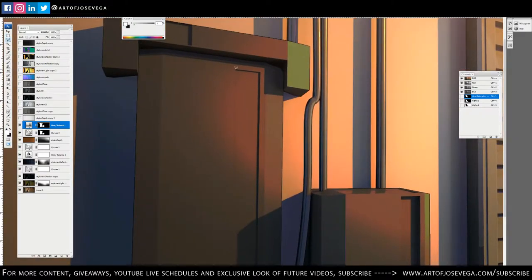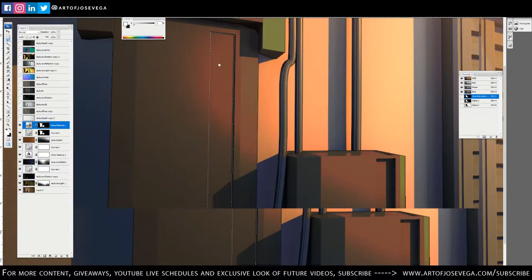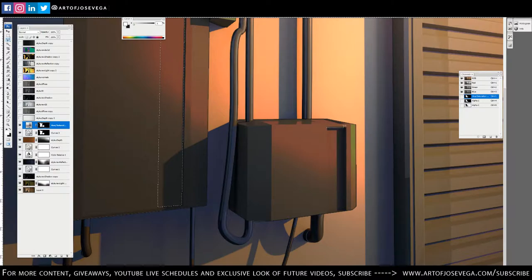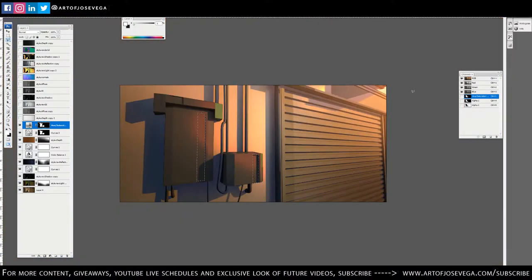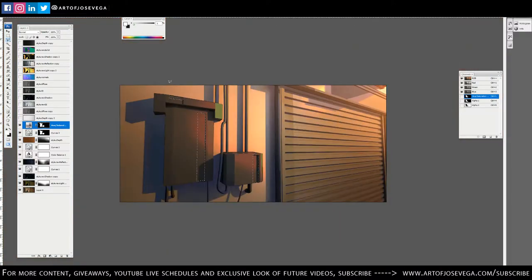And I'm actually going to do another selection here for these little sections here, because these are going to be a different material from the main body of these elements here. These things are going to be sort of like glass things, and they're going to have some screen UI or something like that. Actually, I'm just gonna do this one too. Just do like a little one here at the top. As you can see, I'm not fully married to the 3D model. You can always change things as I go.